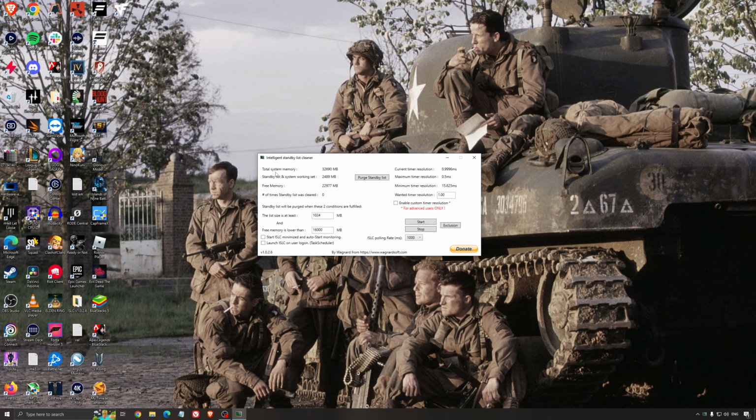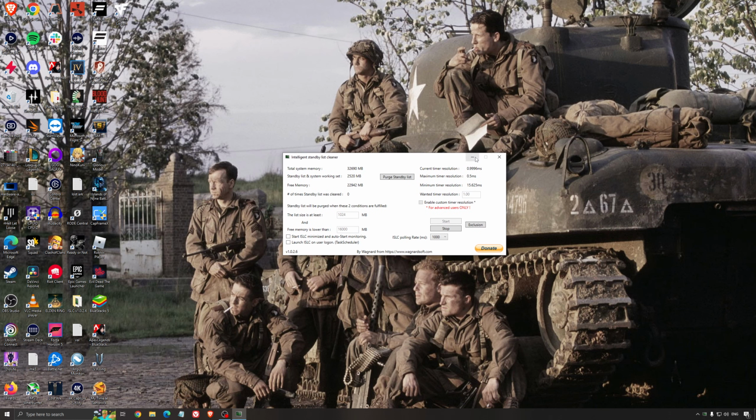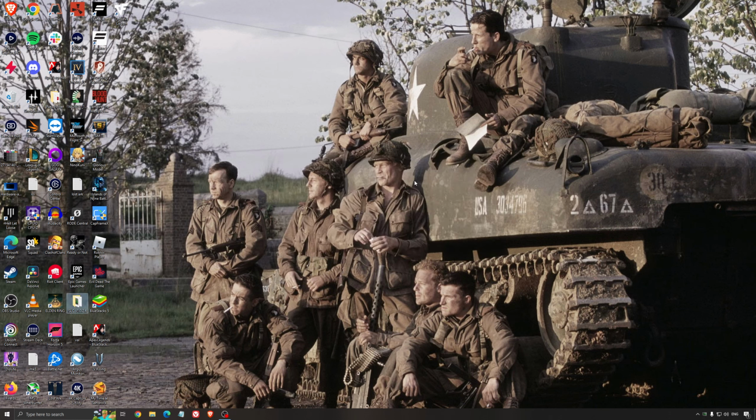So what I normally recommend is look at your total memory. Here in my case, it's 32. Just divide it by 2, so for me, it's 16. Just press start and it will run automatically, and you just lower the software like that, and you're going to make sure it's optimized. So it's a really good software, and it also helps a little bit with stuttering, so I really recommend to use that.